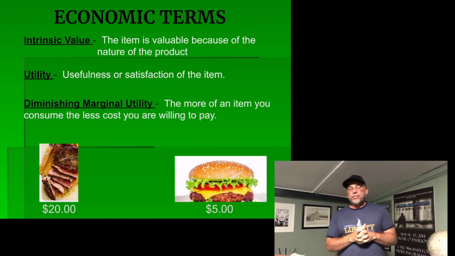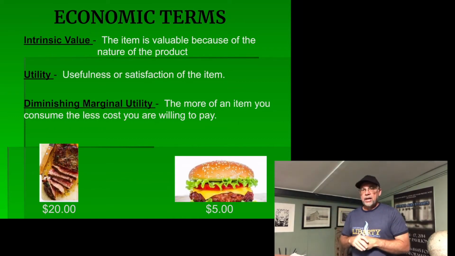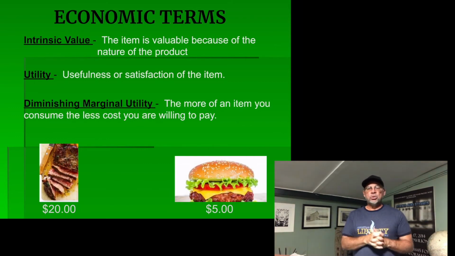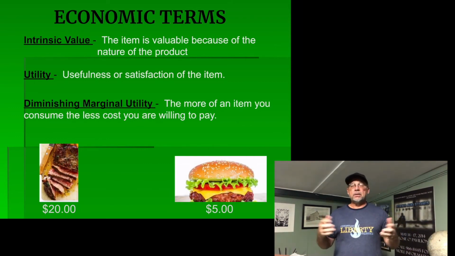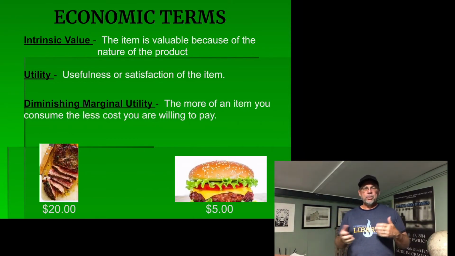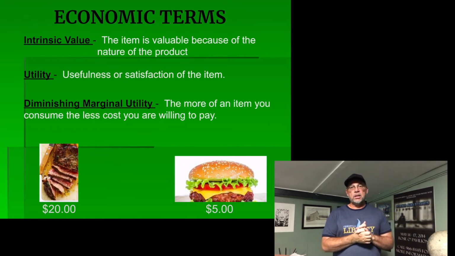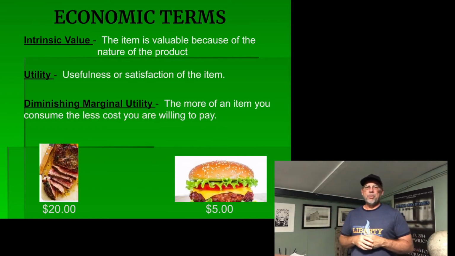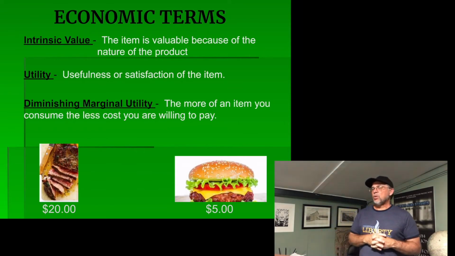or satisfaction. And then there's another thing that goes into cost, and it's called diminishing marginal utility. So let's say I'm really hungry. Okay, when I was in high school, I used to go to Wendy's after soccer practice, before I actually went home and ate dinner. So I would get a double at Wendy's with fries and sometimes a Frosty. And I don't tell anybody that. And back then, with all the activity and everything, it wasn't a problem. I could eat that much and burn it all off. It was great. Not that way anymore.